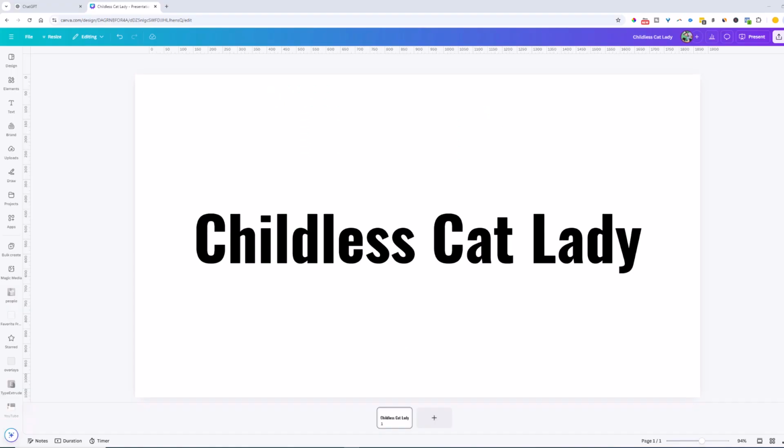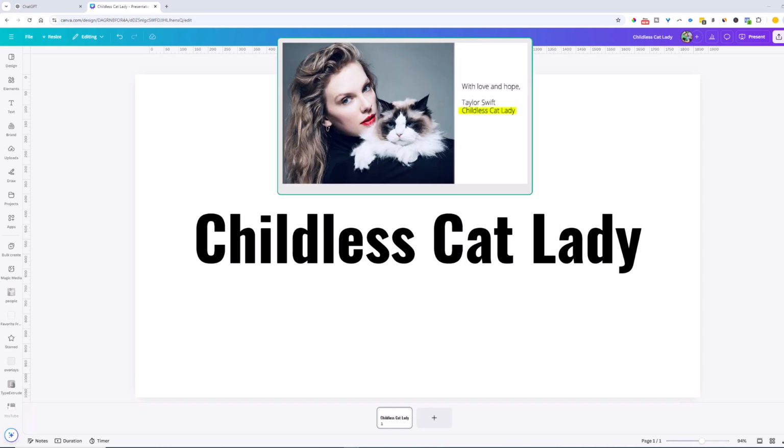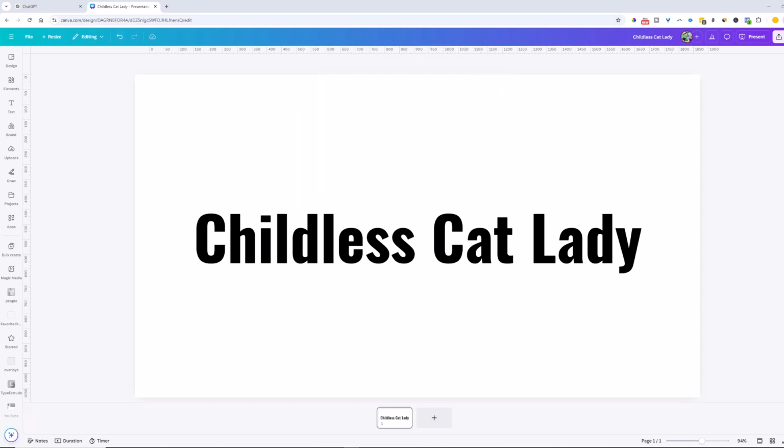Okay, so the starting point for this example that we're going to use is childless cat lady. Now obviously I chose this term in part because it has become a buzzworthy term of late in US politics and pop culture, but let's certainly not go into the weeds with that. So all I'll say is let's continue to practice kindness and compassion and celebrate the things that unite us.